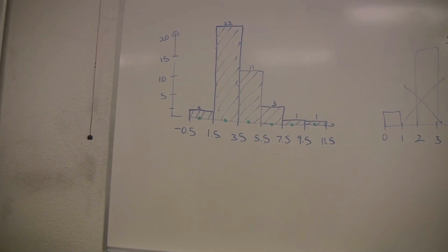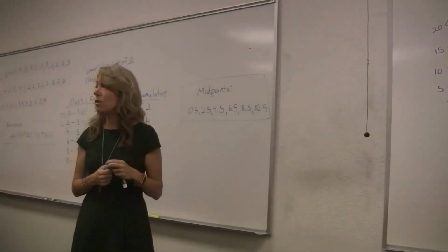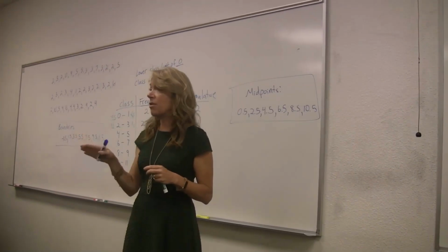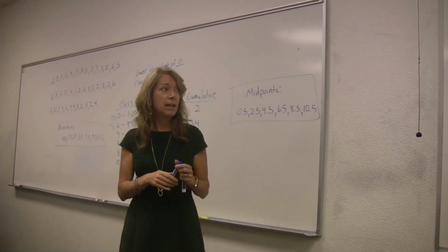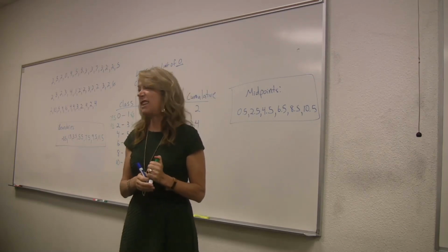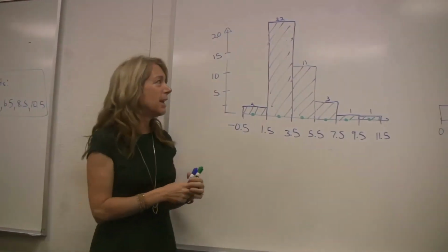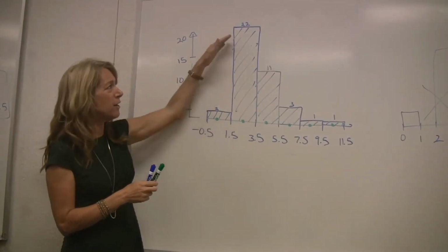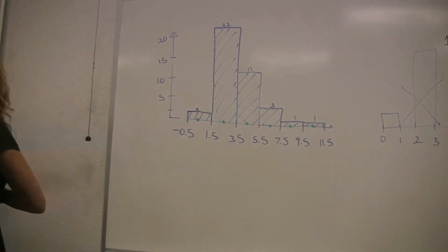Is it normal? Yeah. Starts low, gets high in the middle, and goes back down? No. Yeah, I heard yes, I heard no. Is the middle the highest, guys? No. Definitely not, right? It's much higher over here. We call this skewed. It's skewed because we got all this higher part over here, and then it kind of gets stretched out over there. It's not very normal, it's skewed.